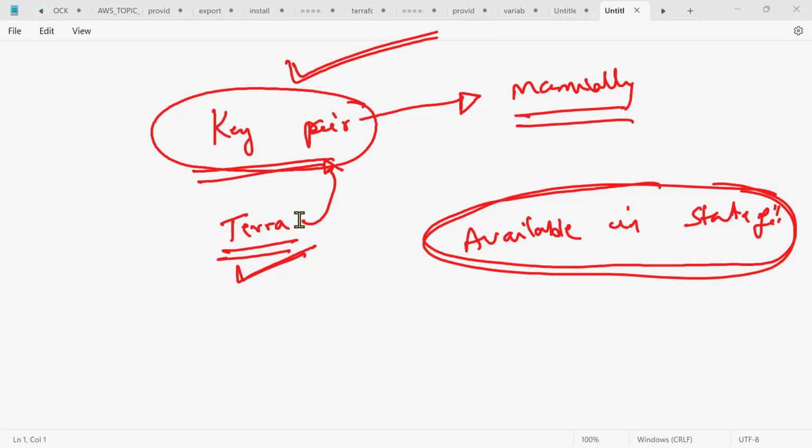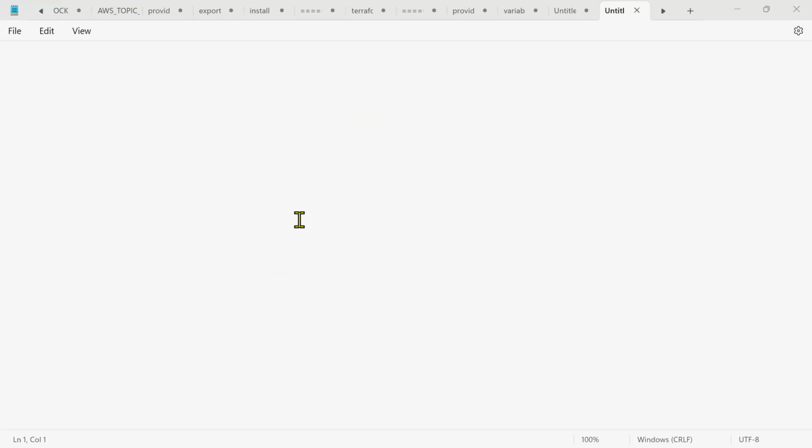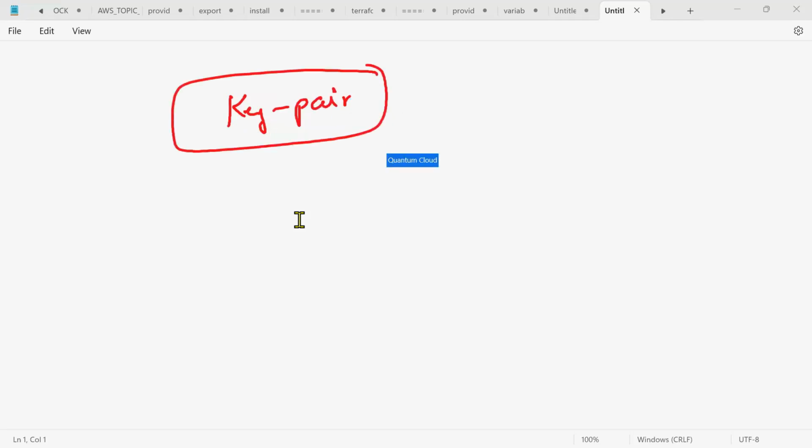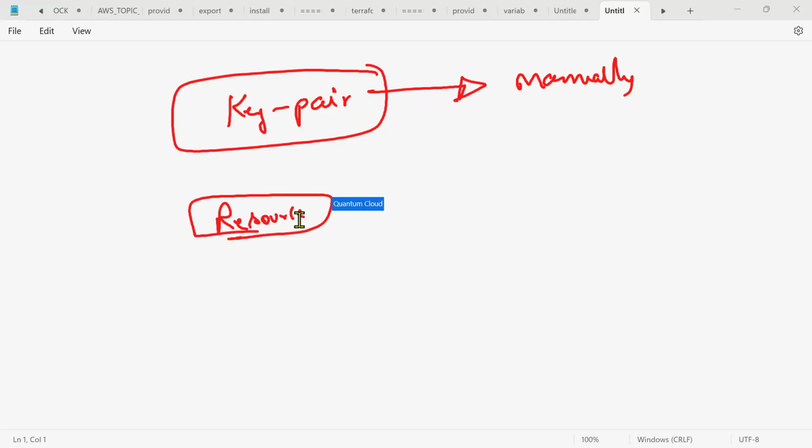Now, what is my requirement? First, I'll create one key pair manually. Then I wanted to create an EC2 instance, and in this EC2 instance I wanted to use this key pair.